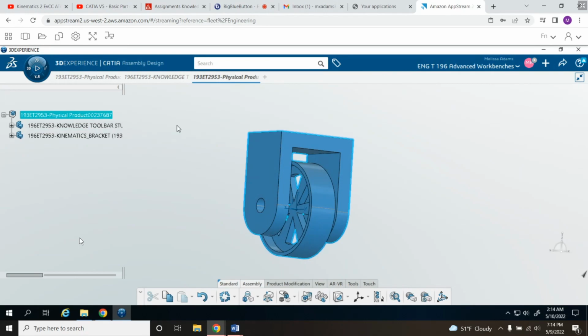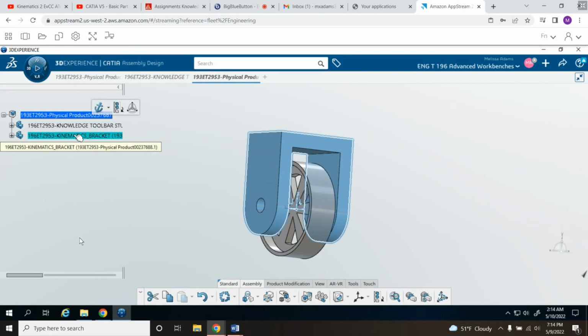If you click just on your kinematics bracket in the tree, and then under that anchor, hit the arrow next to the anchor. And then the second one is fix in space. Okay. Let's try that. It didn't save from rotating, but for assemblies that's really useful. Okay, so we'll fix that.